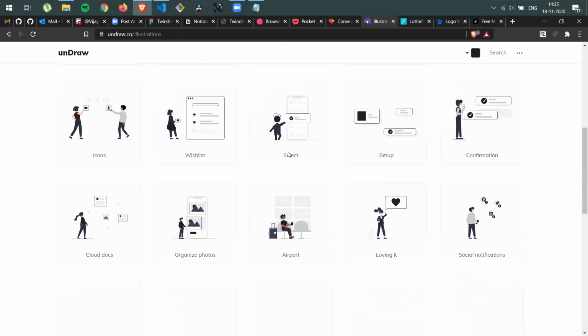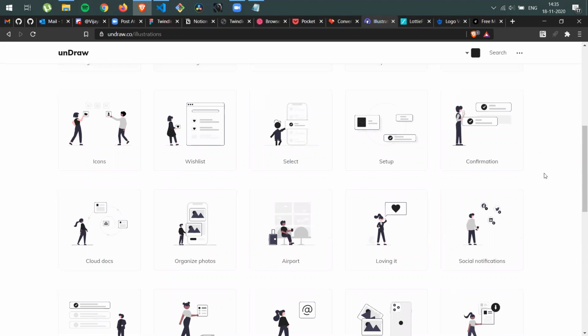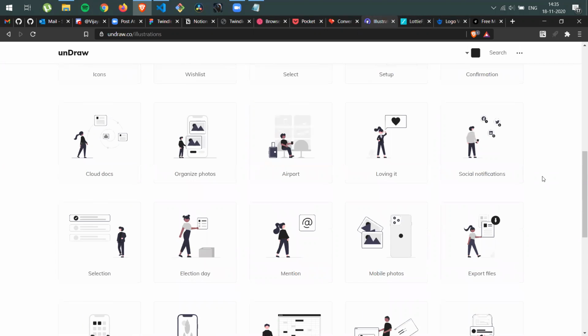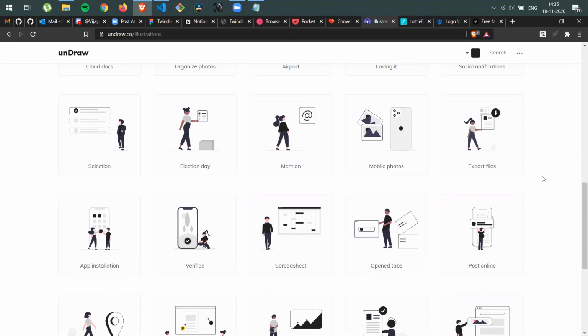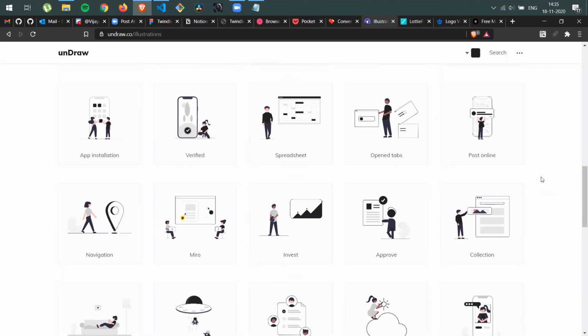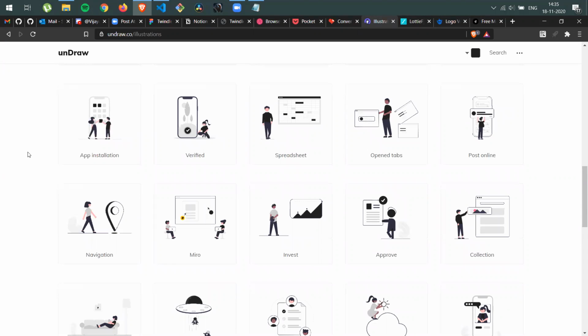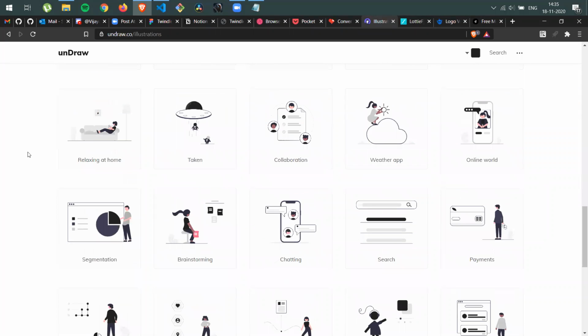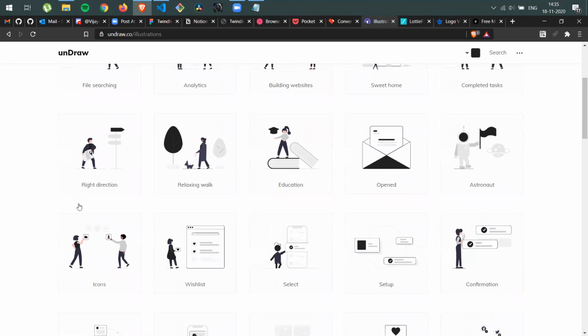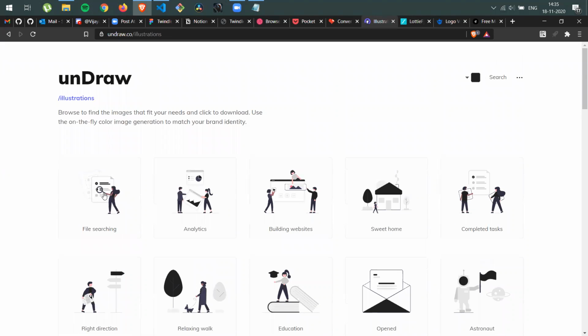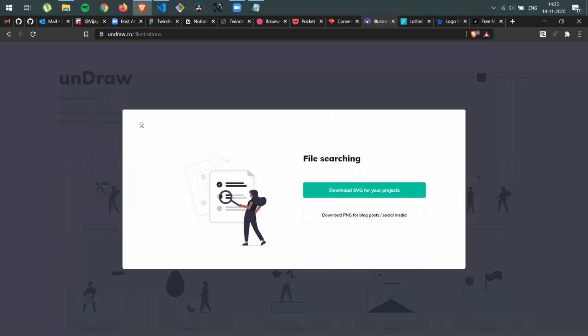This maybe is not completely relevant to us because we can't find a completely Twindle-like thing, but something that would be relevant to us, we can take an image from this and write some text so that at least we have some cool looking image also. This is great. For illustration purposes, we don't even want to use the spreadsheet one. The first one we can use it. You'll find similar illustrations as well.